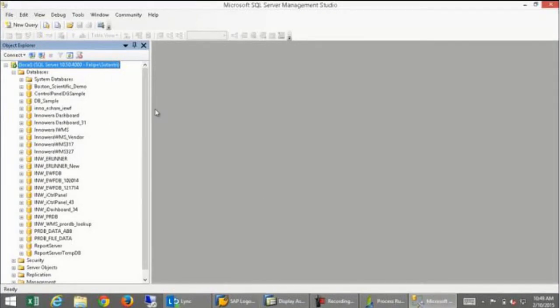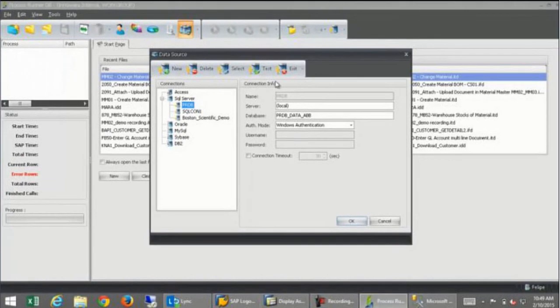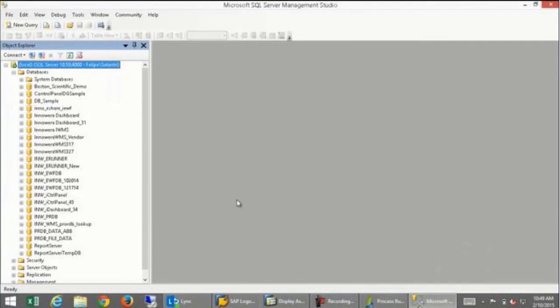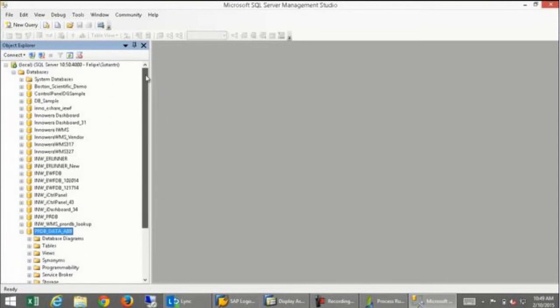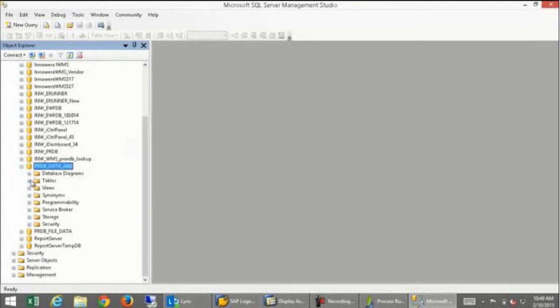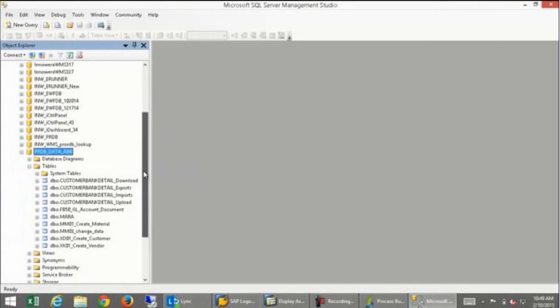Where did you check the data source from? It's up here. Okay. So this is the database that I'm currently connected to. Doesn't mean you can't change it. I think we had some specific demos for companies, so they created a different database for those companies, like Boston Scientific and stuff. So you can see what tables they have here.